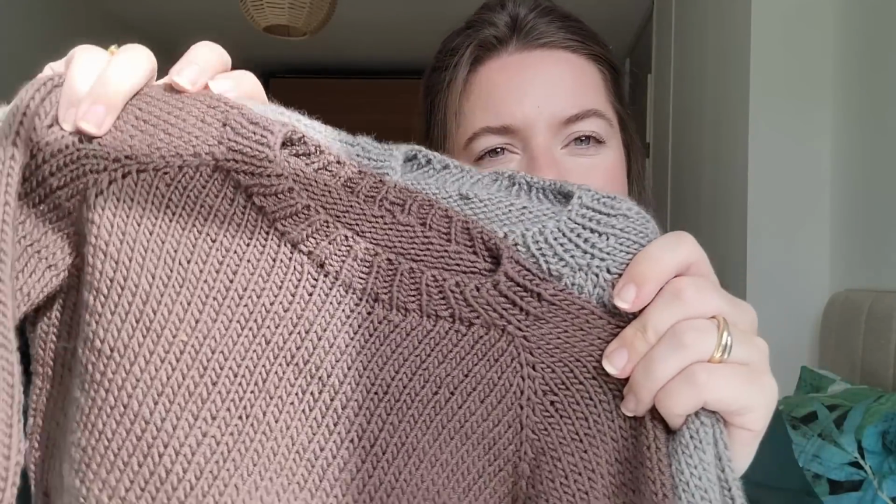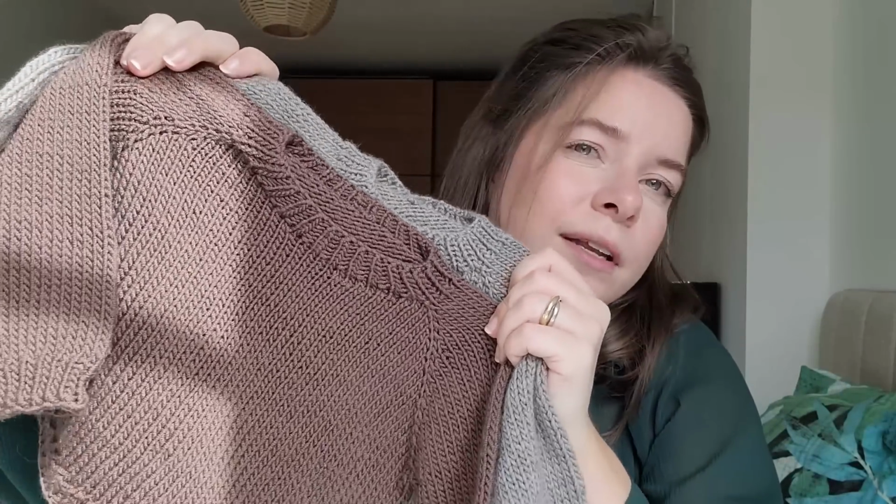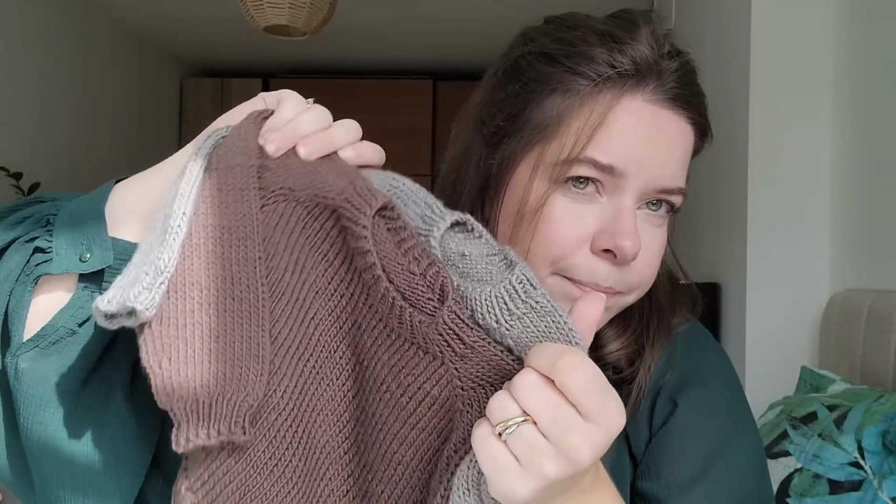So I want to use the brown yarn as the detail on the lightest sweater. And I think I'm going to use black yarn for this one, because that looks a little bit cuter. And the yarn that I used is Drops Merino Extra Fine. So it's a superwash DK weight merino. I don't like to knit that for myself, to wear for myself, also because it's superwash, so it stretches a lot. But for baby knits, it's perfectly fine, because then the mother can throw it in the washing machine.